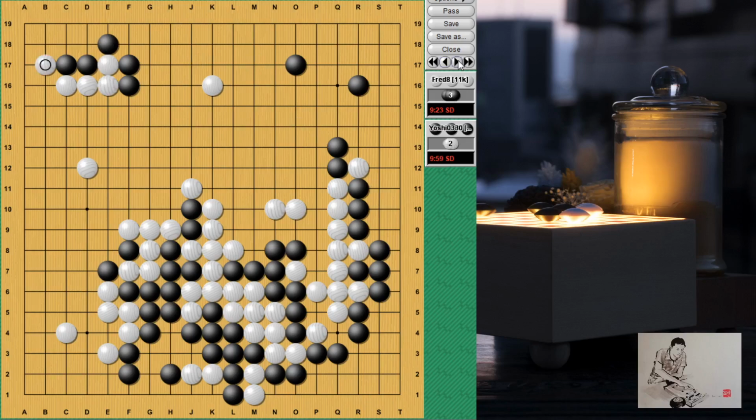So now there are some cutting points. Black can just cut on the right side. If black takes one stone, white takes the corner. If black defends the corner, white comes out, and now black needs life in the corner, but it's going to be hard to rescue the two stones on the outside. So either way, white can profit.